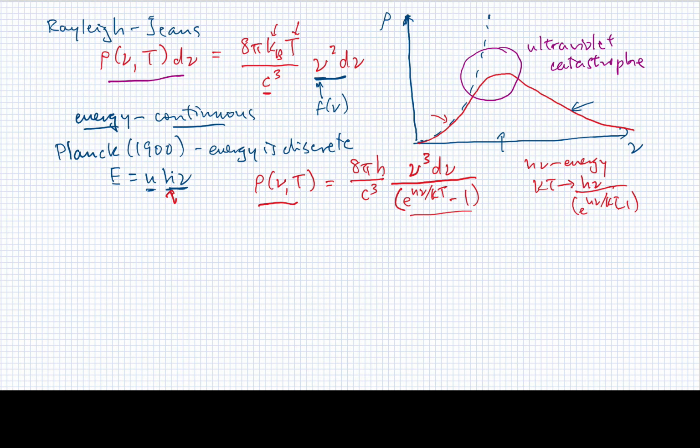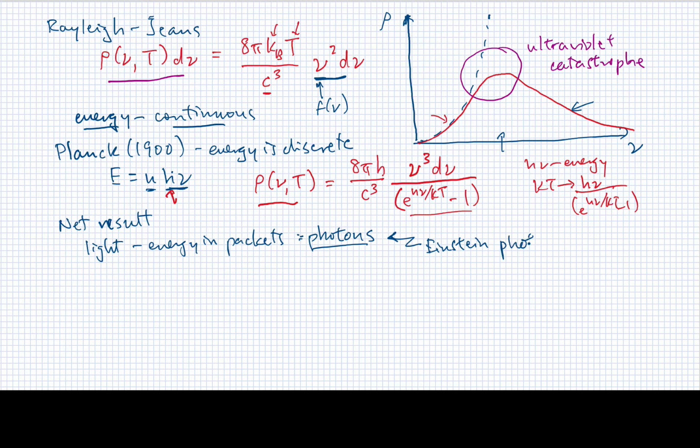Okay, so the net result of all of this, and I'll write a few of them down here. The net result is that light had energy in packets. And what this suggested was that light wasn't purely speaking a wave-like thing, but it might occur as some kind of particles which were called photons. So this is the first time that we had the use of the word photons to talk about this. And it turned out that this particular conclusion was something that also was associated with work that Einstein was doing around the same time, studying the photoelectric effect.